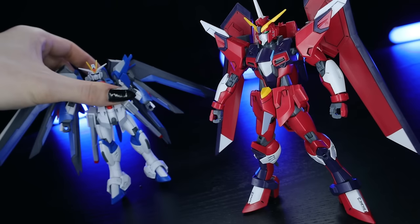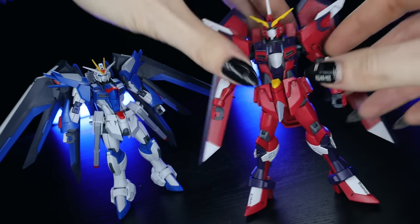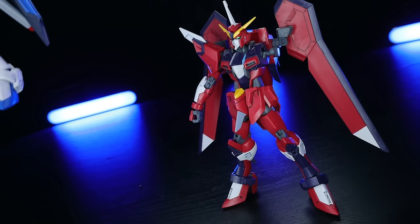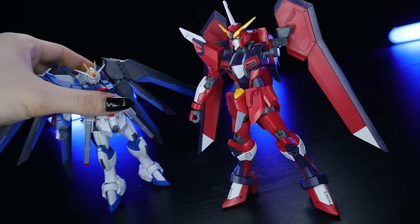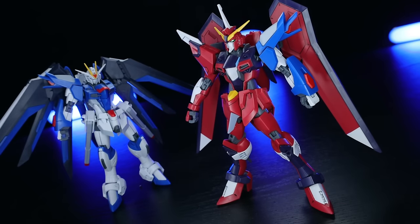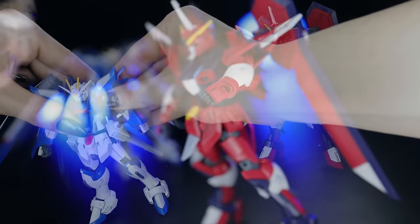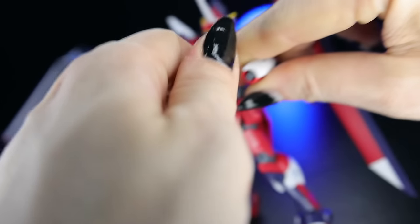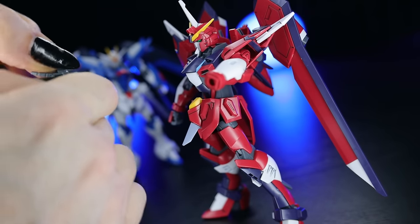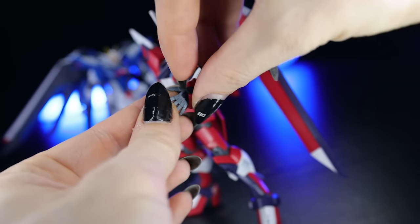So the Immortal Justice right here and the Rising Freedom are extremely similar kits with a lot of interchangeable parts. For example, you could just pull off the arm just like so, as you can see, it's ball joints once again, so not the standard GUNPLA shoulder joint. So it's great for articulation, but it does mean parts aren't interchangeable between all GUNPLA, but they are between these particular kits. That makes me wonder, is the widespread open hand that we got with the Rising Freedom Gundam compatible with this kit? And I mean, is it fully compatible? And by fully compatible, I mean, can we just whip off the rear armor like so, pop it on, and attach on the Immortal's hand back like this?